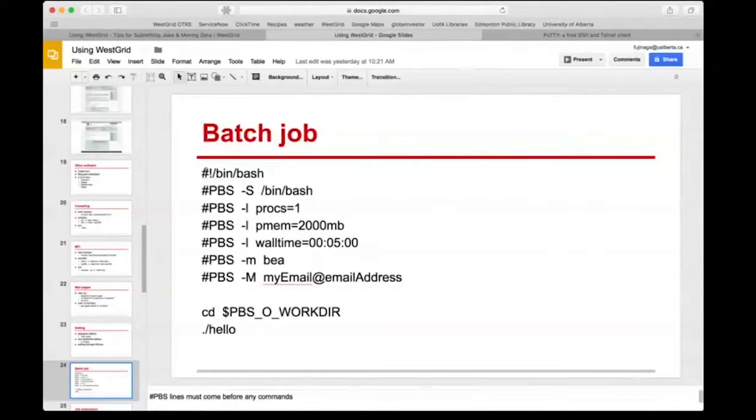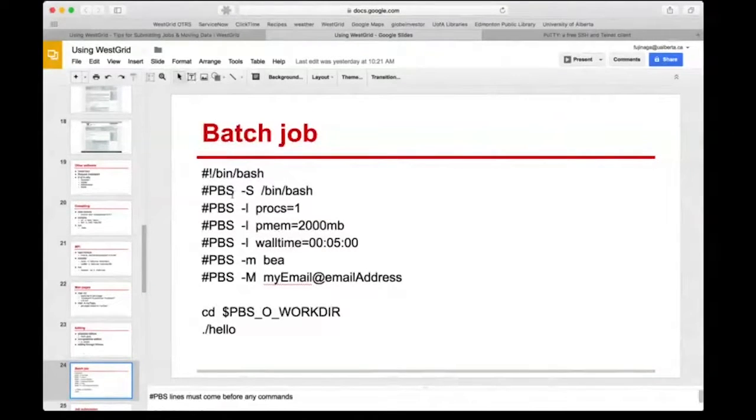The first line, hash exclamation bin bash, just tells the system that this is a bash script. In general, in a bash script, the hash character says that it's a comment, except, of course, the first line, and also the ones that have PBS.